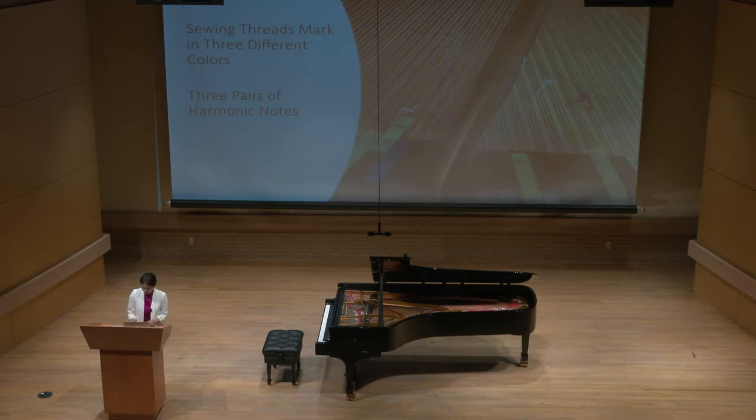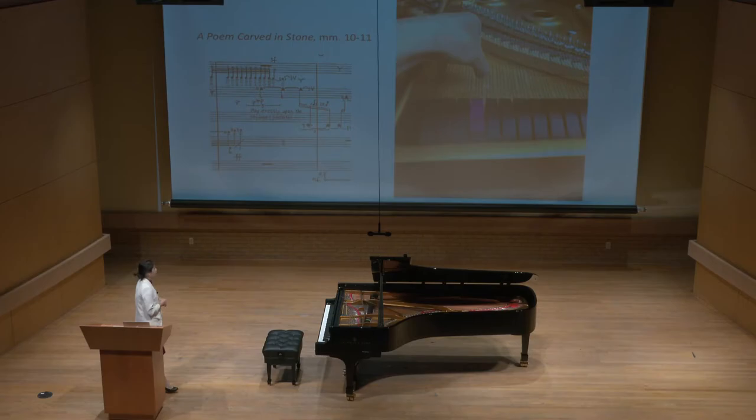Pizzicato is very straightforward in this piece. You do not need any extra tool to execute this technique. Just use the fingertip.